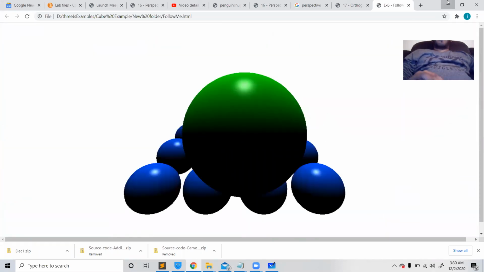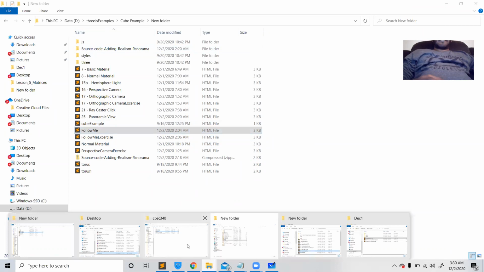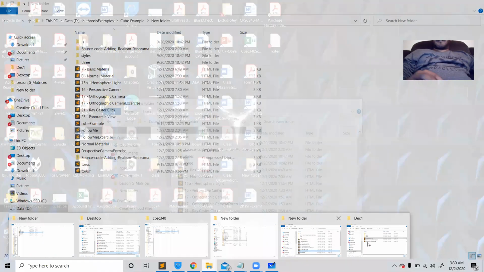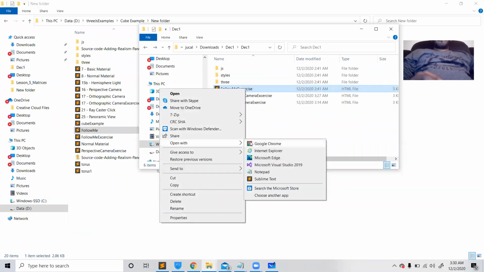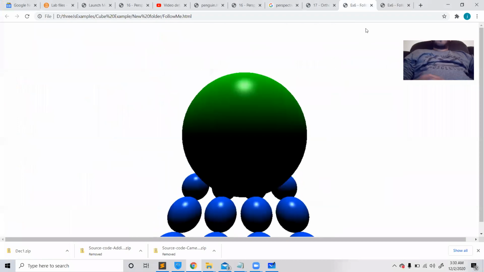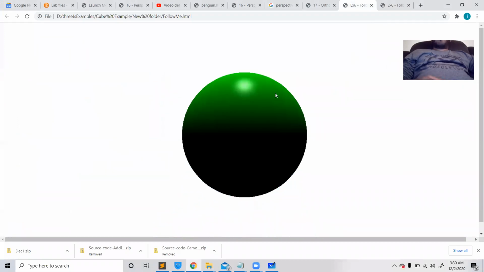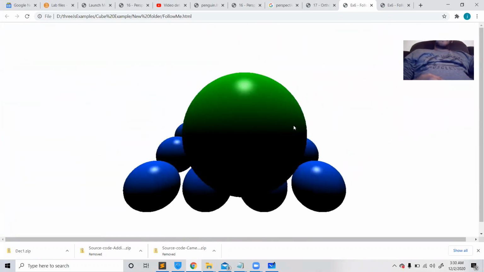But if you go to the original code, I mean, if I go to the code I have not given to you guys, it will be looking like this. See, there is no camera movement, and there is nothing. So now you want to write the code so that it looks like this one. Okay, and this one I will take as an exercise. Can you do this for me? Do you know how to do this? Try this. Okay, this is the end point.